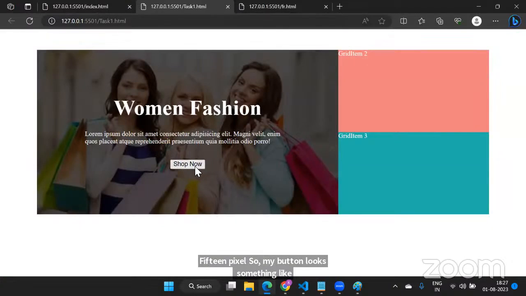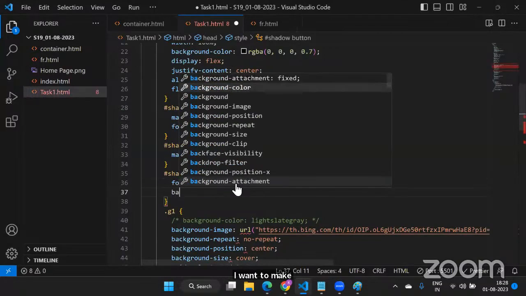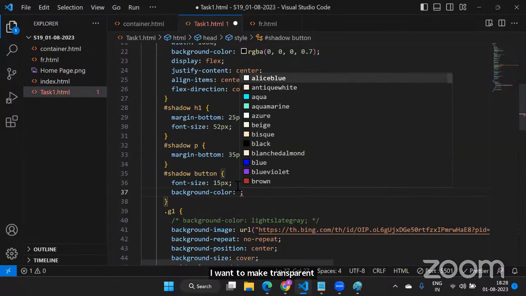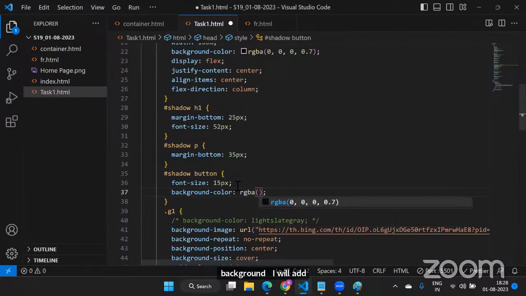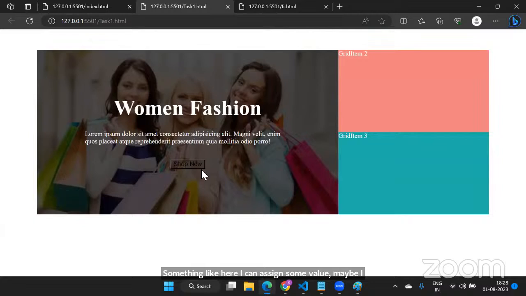This background color I want to make transparent. So background color I will add here. RGBA, 0,0,0 and some value. Maybe I will just add 0.1. It will be something like this.